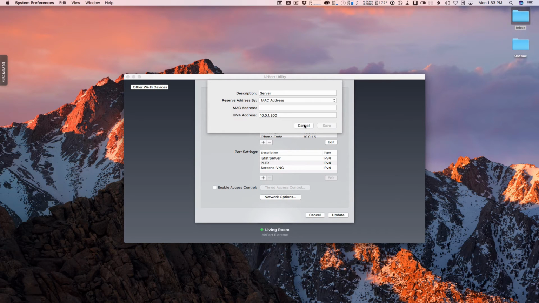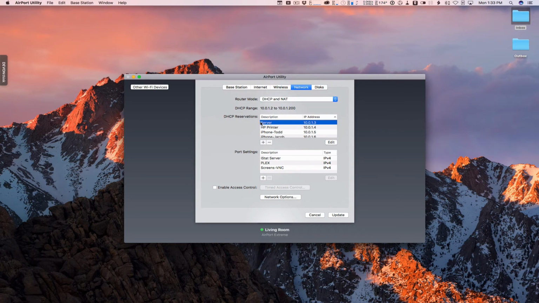Once you've done that, you will have a DHCP reservation show up here. What this means is that every time I restart my router or restart my server or anything like that, my server will always get the same local IP address. That's very important because all of your other devices will be set to use that local IP address for their DNS on the network. If that number were to change because you didn't set up a reservation, then all of their DNS queries would get messed up. So this is the way to make sure that everything's set the way that you want it.